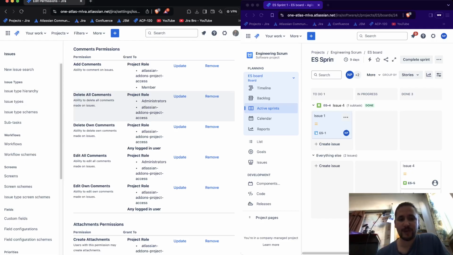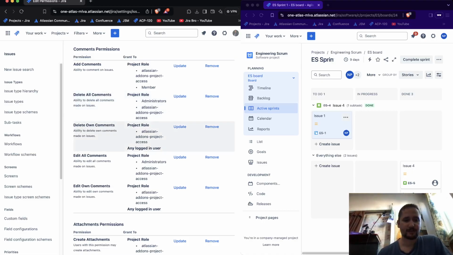This is recommended for administrators, because you don't want to allow anyone to delete all of the comments, since comments are best kept there so you can track the whole history of changes that were made within the specific issue.